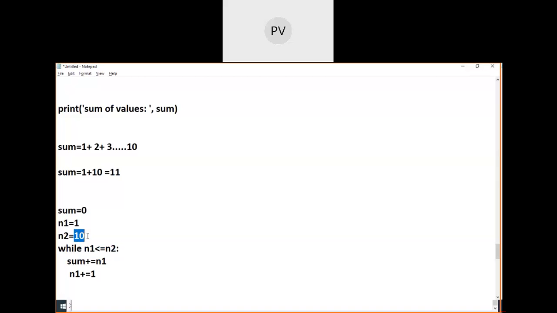Let us see. So if the user is giving 1 to 10, let me keep this itself in the sum, so that I can reduce two numbers in the loop. So now I'll just say less than n2. Should I start from n1 or should I start from the next number?